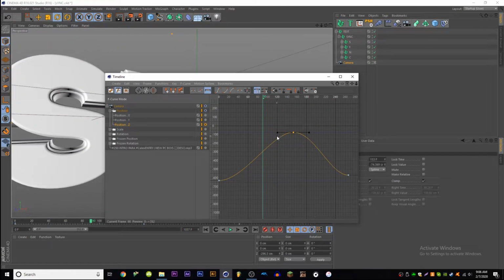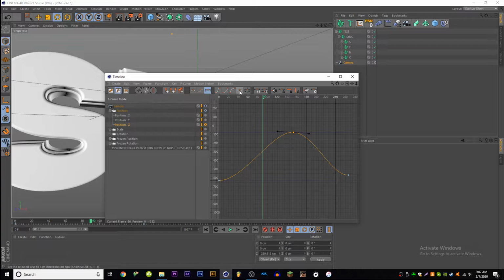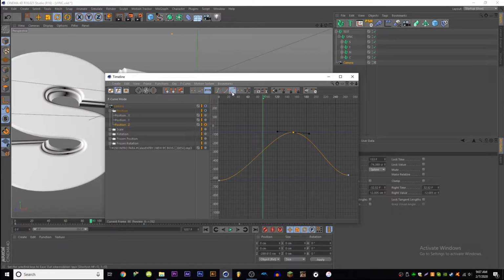But we want it to bounce really quickly. So what we're gonna do is we're gonna hold shift and grab this, or click this button, or like this.